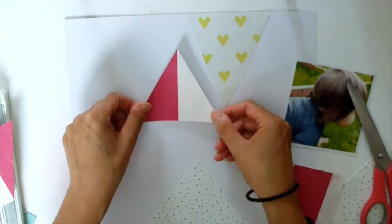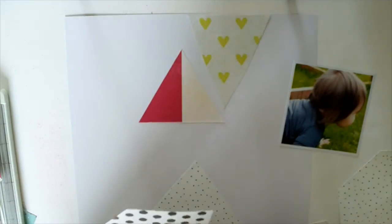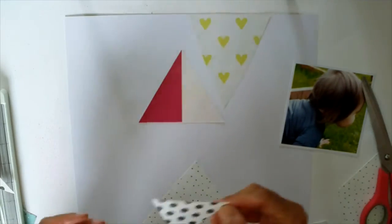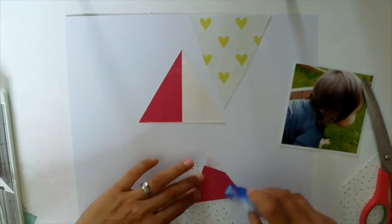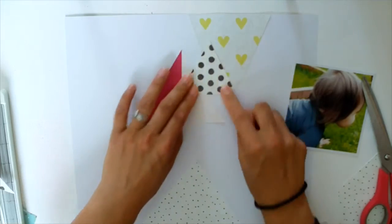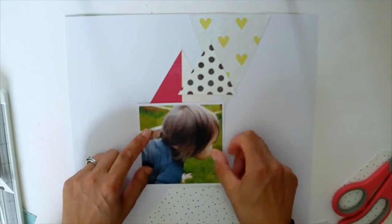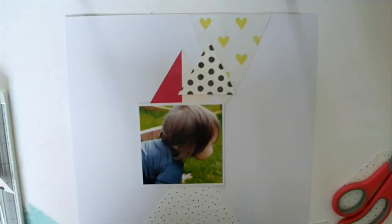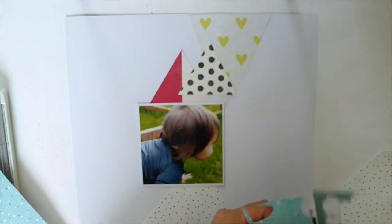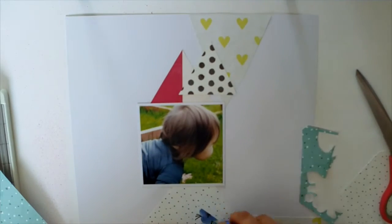So I've backed my photo on some white cardstock as always because I love the white border, and now I'm just going through freehanding those triangles. I did consider stitching around them, but because I was short on time for this one, I would have had to have stopped every time I put a triangle down and stitched around it, and that would have probably greatly added on to the time that it took to make this. But I'm really happy with how it turned out.